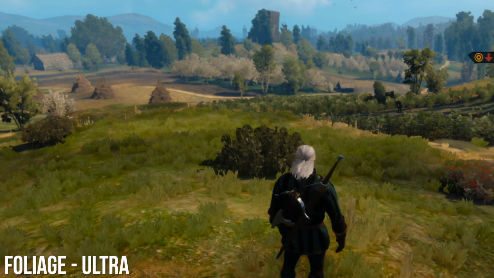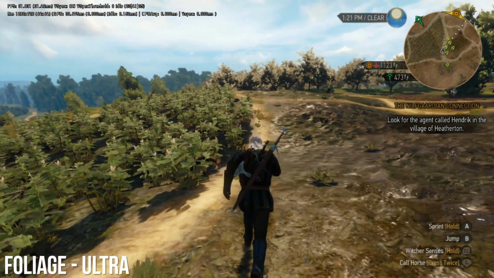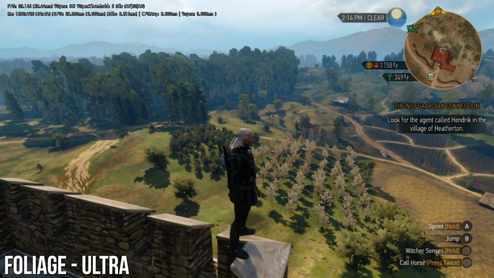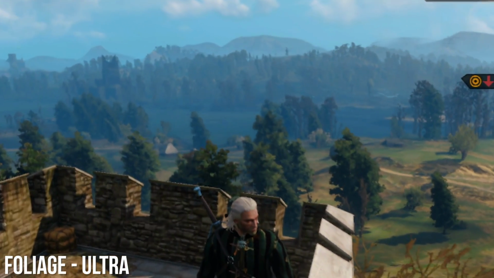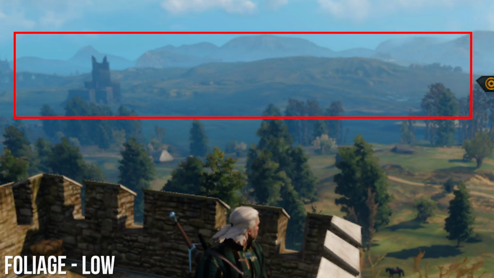One thing to note, this does incur the biggest performance hit of any of the settings. Going from low to ultra, you can lose up to 3 to 4 frames per second on average, so not a choice to take lightly. Still, it's fascinating to see the game being tuned up like this.